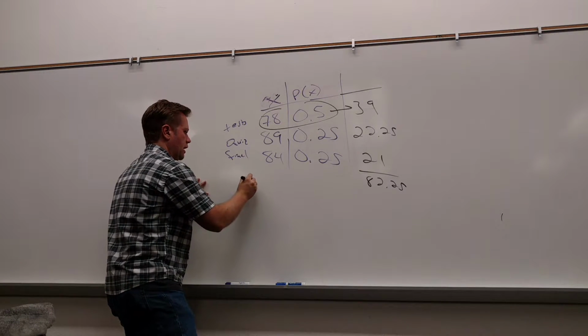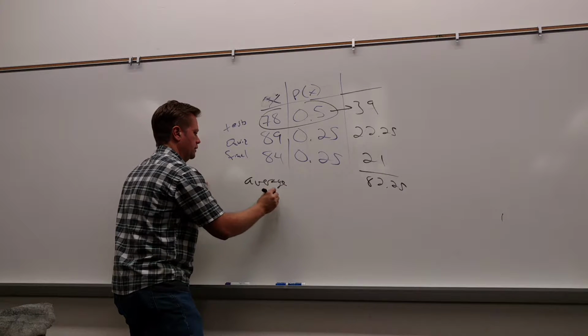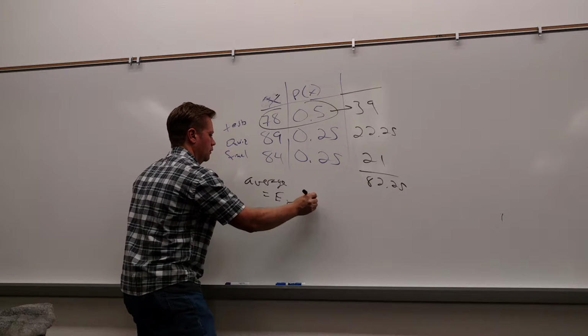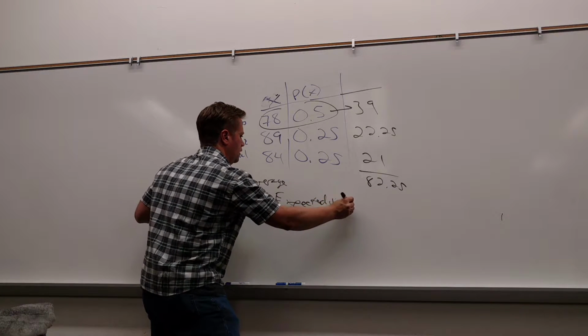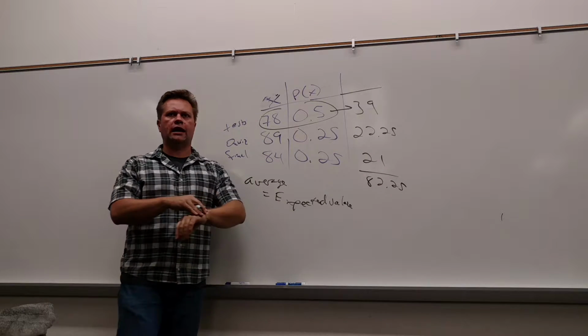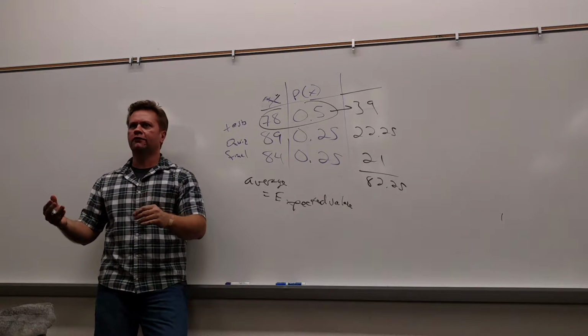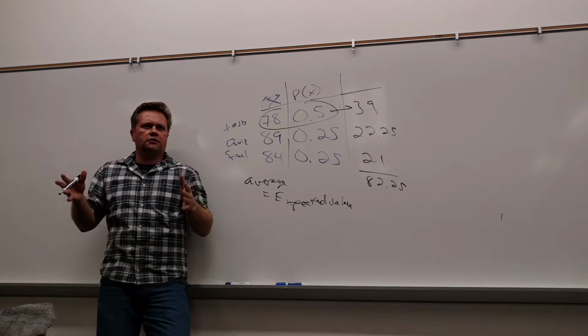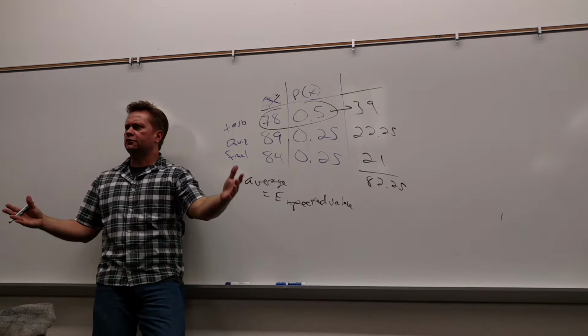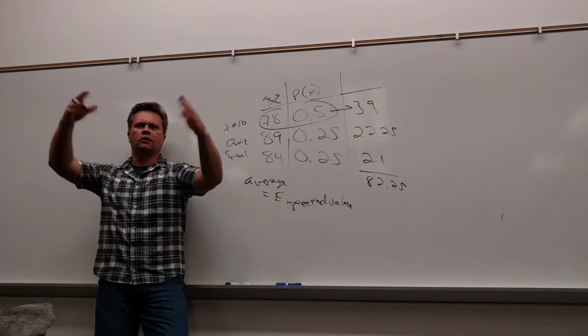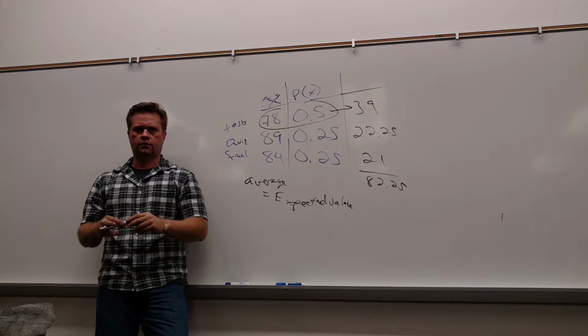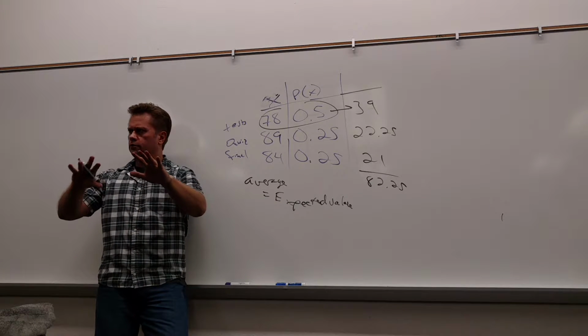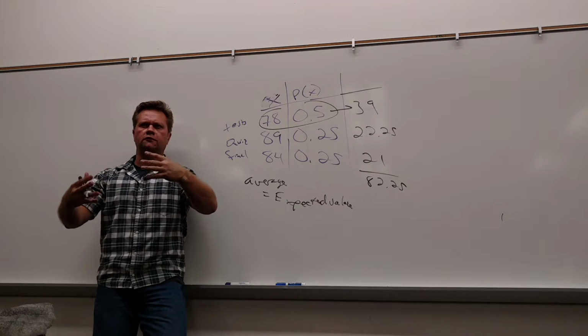And remember, another name for the average was expected value, which kind of makes sense. If I say the average number of kids a household has is 2.5, then that's the expected amount. If I went to 10 houses, I would expect to have seen 25 kids run around, right? Do you see what I'm saying there? So expected value makes sense.